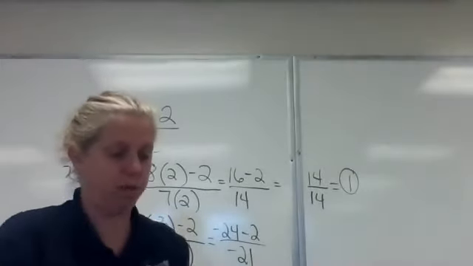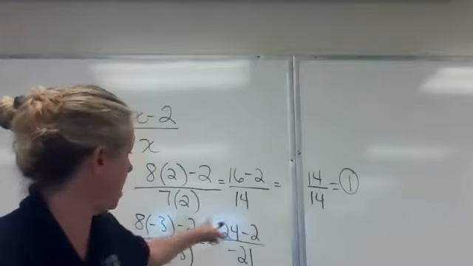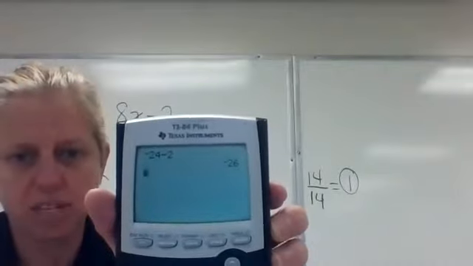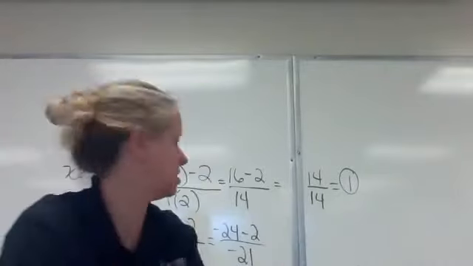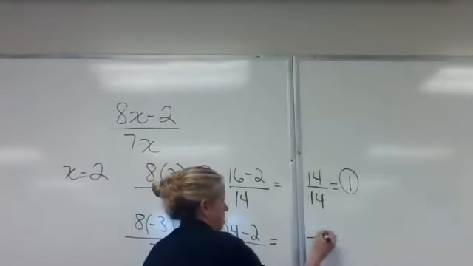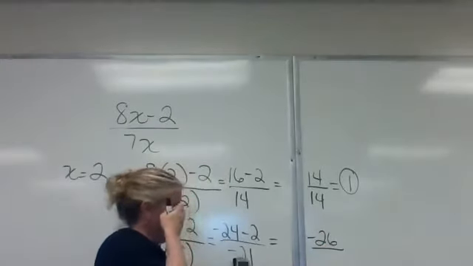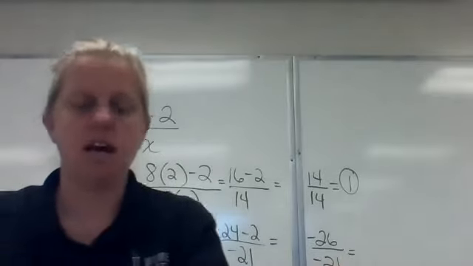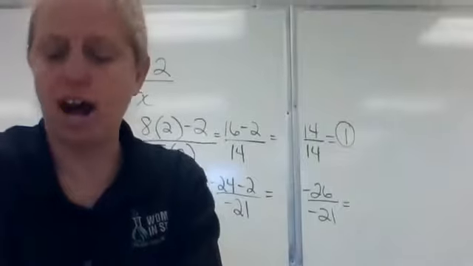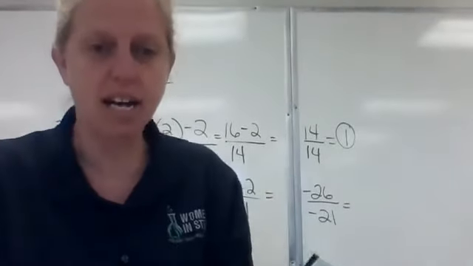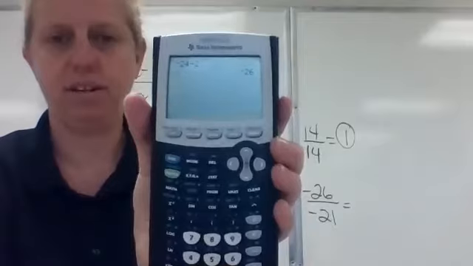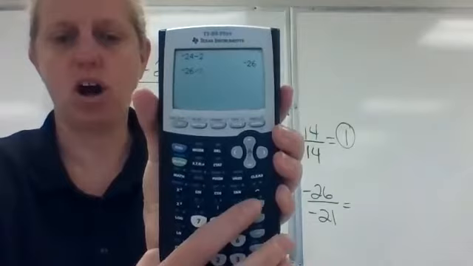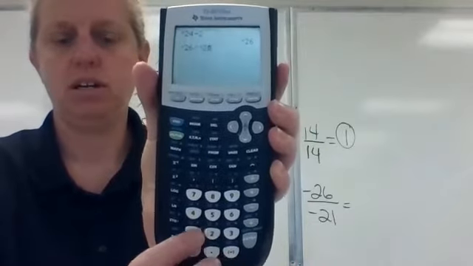Now remember, I have left up top, I need to do -24 minus 2. And don't feel bad if you want to just put that in your calculator. -24 minus 2. Right? You don't want to get this far and make a mistake there, which gives me -26. Bring over the -21, and then if you're not sure if that reduces, then remember, you can also put that in your calculator. So just put it in exactly like you see it. -26 divided by or over -21.